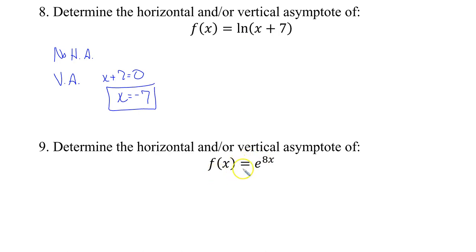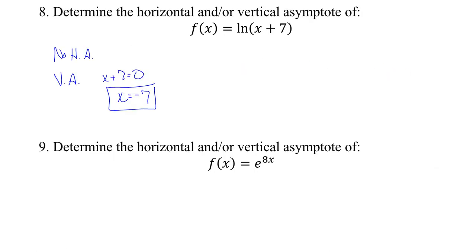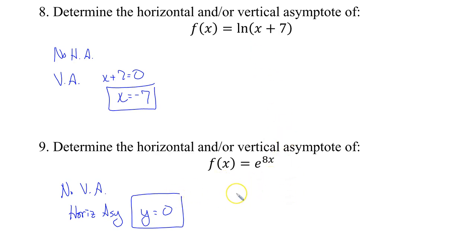Okay, for our natural exponential function, real quick, we'll flip back here. Our natural exponential function has horizontal asymptotes of, you guessed it, y is equal to 0. We have a positive number times x for my exponent, and so therefore we have no vertical asymptotes, but we do have a horizontal asymptote at y is equal to 0, and that is our final answer for that. And so we won't do a whole lot with these, but we'll talk a little bit about how that impacts our graphs. Okay, all right.